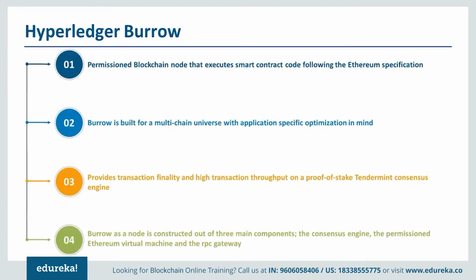Now, Hyperledger Burrow is more of a kind of test network. If you want to run your Ethereum contracts on Hyperledger, then this is a platform which is available. So you can directly use your Ethereum smart contract and run it on a Hyperledger framework using Hyperledger Burrow. But this is not very promising, and it is not very often used.